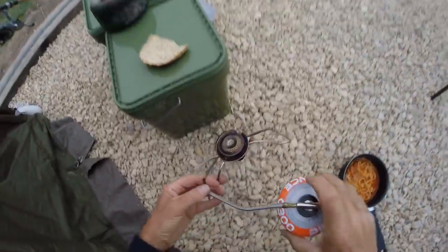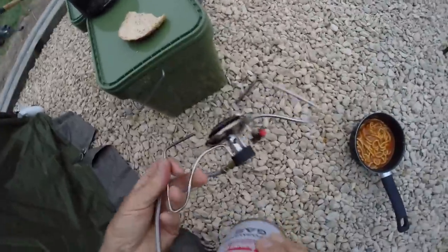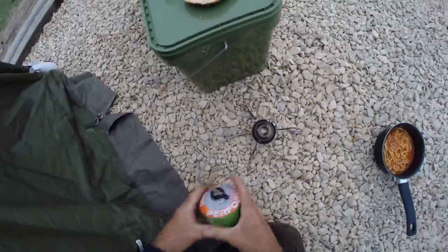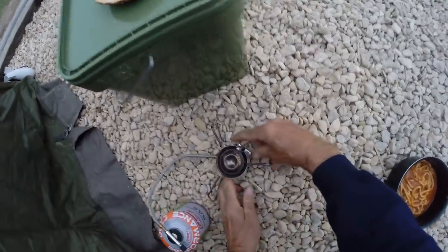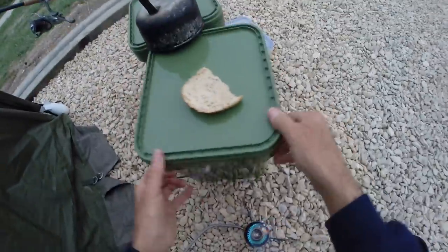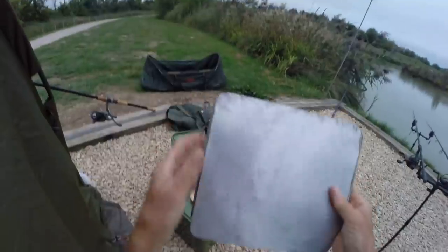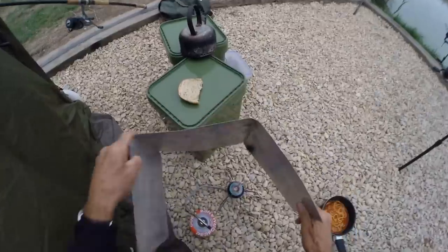sure if you have these little cookers, which are brilliant. I've got one that stands up that I use in the boat. Mike gave me this one. It's got these low-level legs on it, you see? Much, much better. It keeps everything low to the ground. It's got its own little sparker there. Give it a shake because it's nearly empty. But open it up and I use that as a screen. You can get these things really, really light from a camping shop. When it's windy like this, you do not want it anywhere near your bivvy. They make a triangle and a shield.